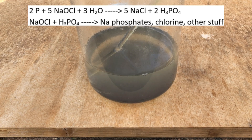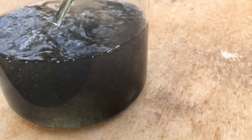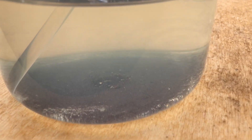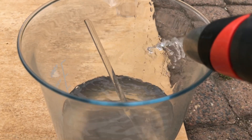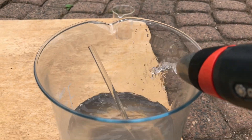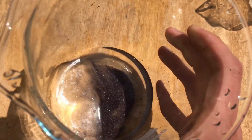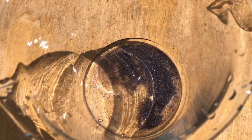You can see the reaction and the side reaction taking place. More sodium hypochlorite was added because it looked like there was still some red phosphorus remaining. In the end we were left with a grey powder. I used the garden hose to dilute the solution further and afterwards decanted it off. Another washing step using dilute sodium hypochlorite solution was performed, followed by 5 washing steps with distilled water.